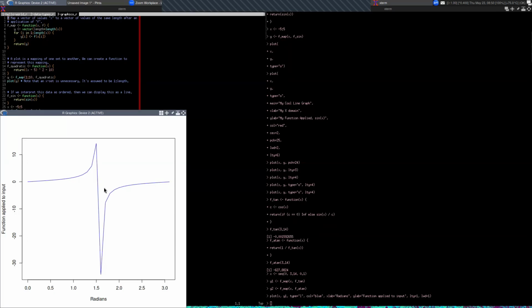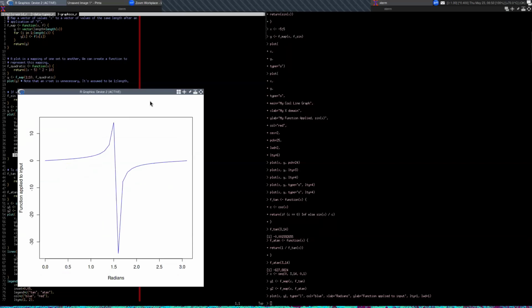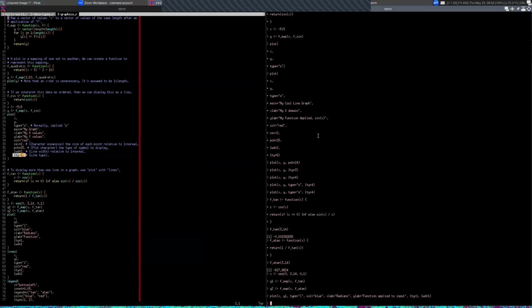But this is just a nice little representation of our first graph. So the point of this, though, is that we want to have both graphs displayed on the same image. We can do that by calling this lines function. Remember that I said plot's goal is to rewrite itself, basically. I don't want to rewrite ourselves. I just want to have a new line drawn on top of the same image we just did. I don't know how this will work, but let's just try it out.